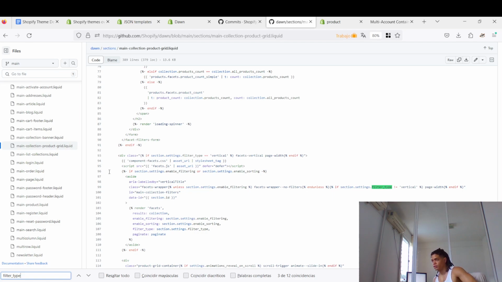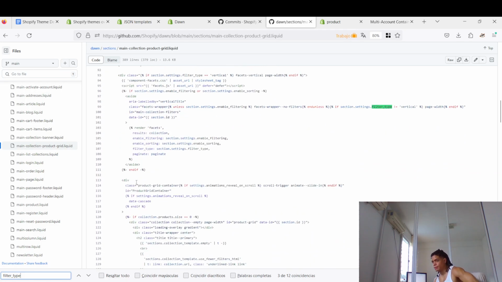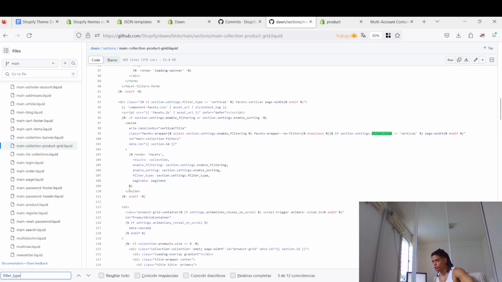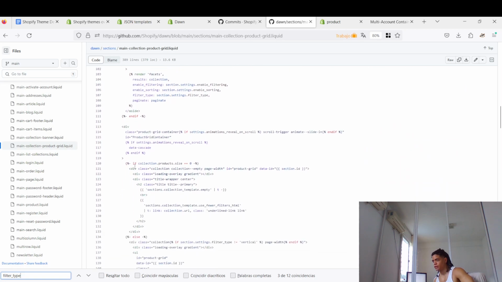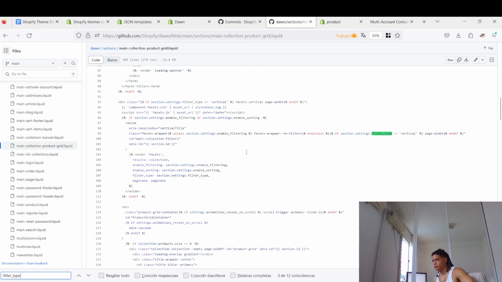If this setting is vertical, now you're going to show this, like this. Okay. You're going to show this here when the filter type is different to vertical, to show a particular class based on that.